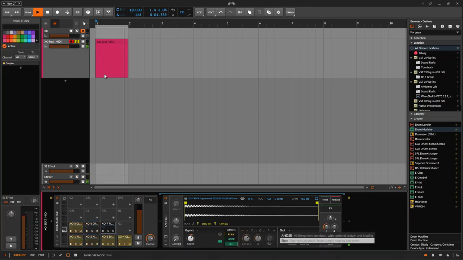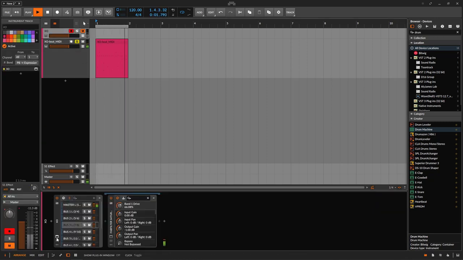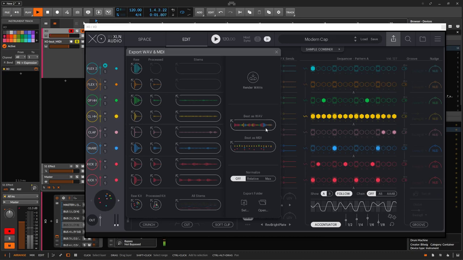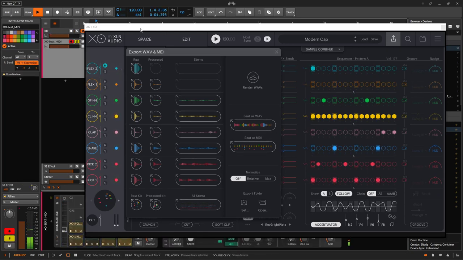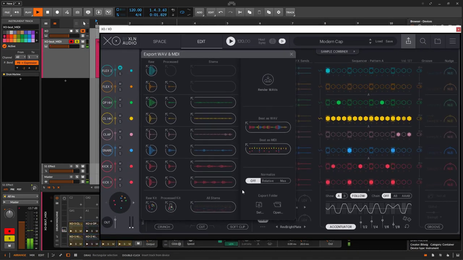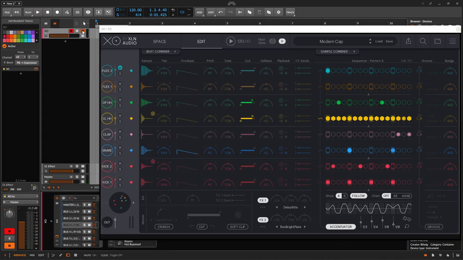Again, just different ways of working. You can choose. At the end of the day, you can create your beat right here on XO, save it, have it in a secure place, and then export it and work it the usual way. What else can you ask? You can even, of course, export it if you wish. I'm not going to do it right now. But that's it. So let me delete this and go back to XO.